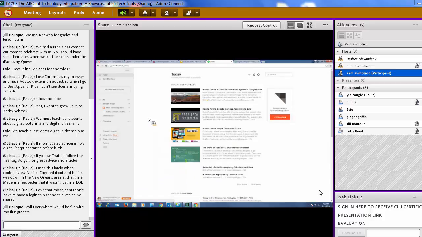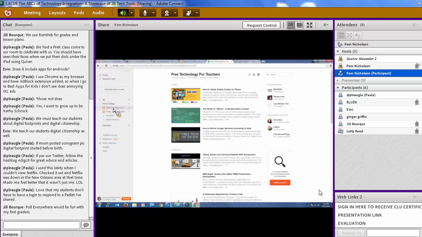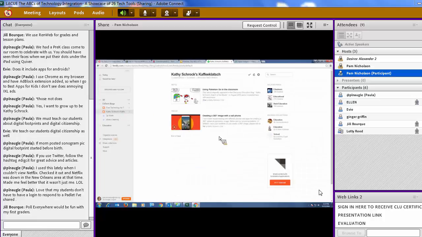And so now, guys, what you can see over here on the left side is where I follow Kathy Schrock, and then I've got free technology tools, and then the 2 cents worth, and always learning. And so what happens is when I click on that, it populates right there to here. So when I go to Kathy Schrock's, everything's populated to right here.